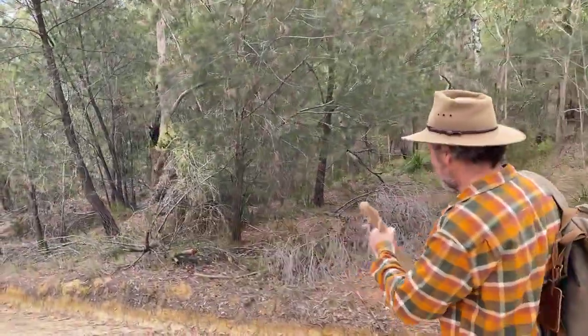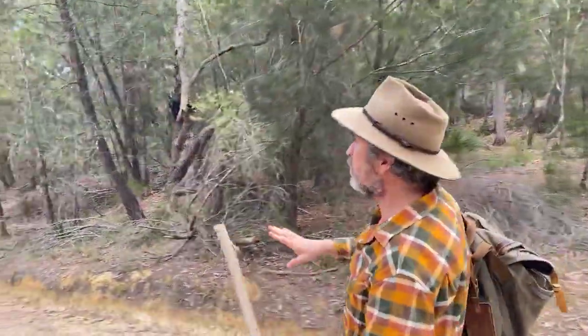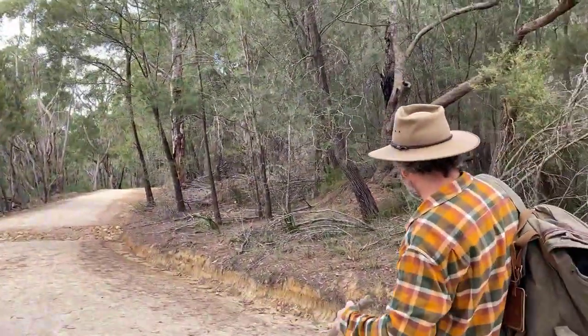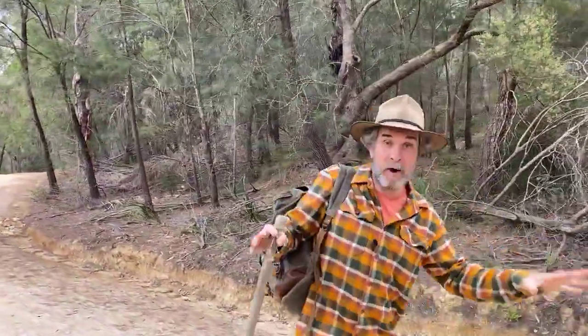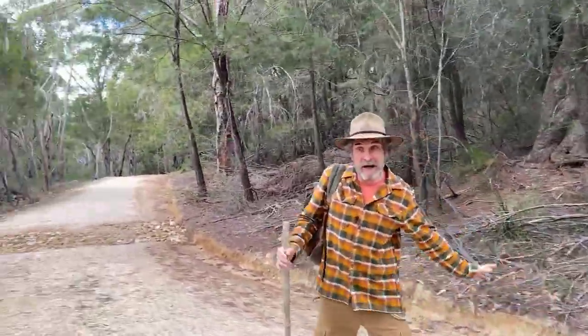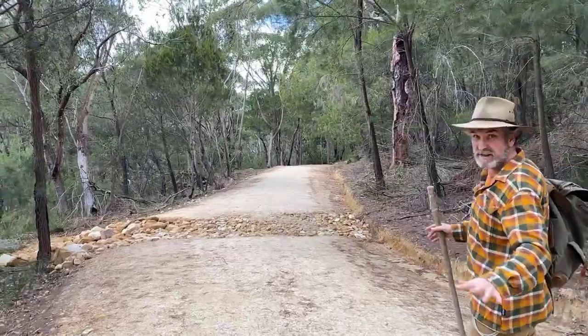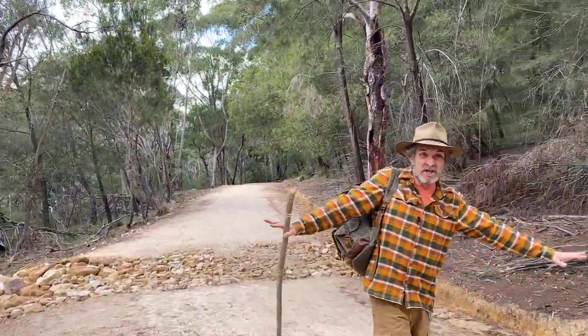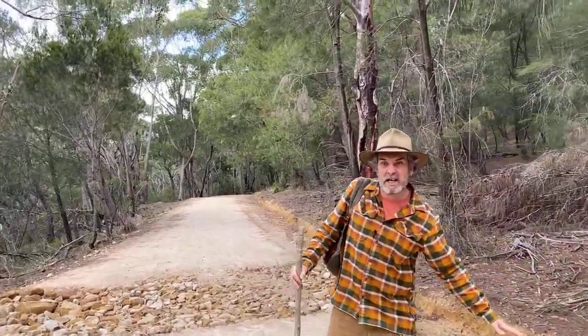Well, this is a fire trail. And this has been made really, really wide. And it's new. This is all new. I haven't been here for a little while, but this is all new. So what they've done, they made a really big path for the big fire trucks and the lorries to come in and out of here. And the best bit about that means that because it was really a bit tricky to walk around here before, now it's really, really nice. You can go push bike ride in, it's super amazing, I love it.